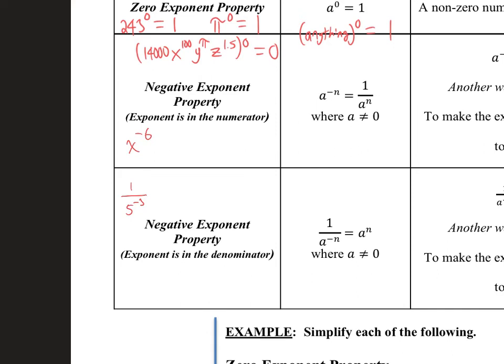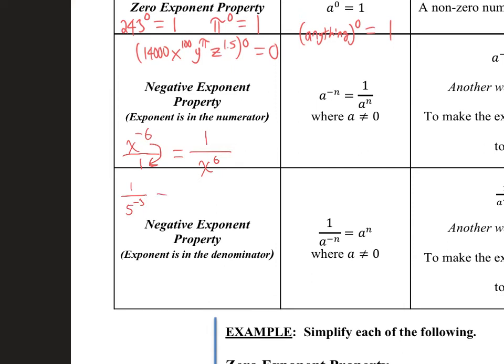So if we have x to the negative 6, is there a denominator for that or no? There's not. This is over 1. So we're going to put this over 1. We're going to flip the x to the negative 6. If it's a negative exponent, it's going to flip from numerator to denominator in this case. And then we're going to make it positive. Once we move everything, so there's nothing left on top, we're going to have a 1 left over. 1 over, and then when we move it, we're going to have x to the 6 on the bottom, and the negative goes away. Once you flip it vertically from numerator to denominator, or vice versa, you get rid of the sign and make it positive.